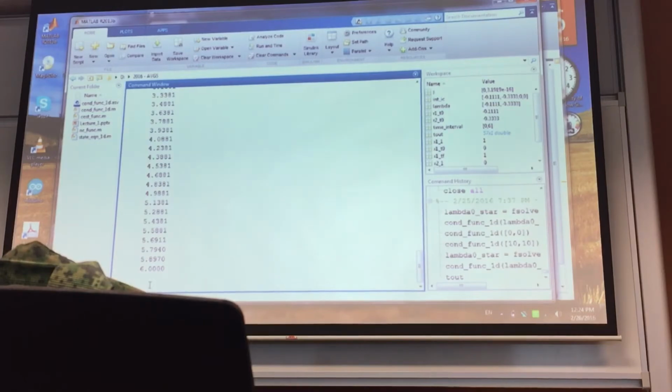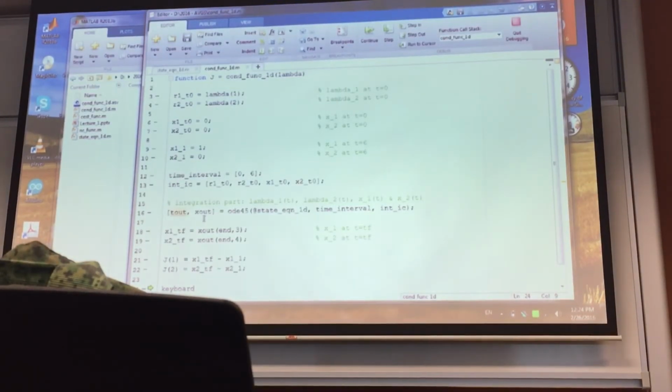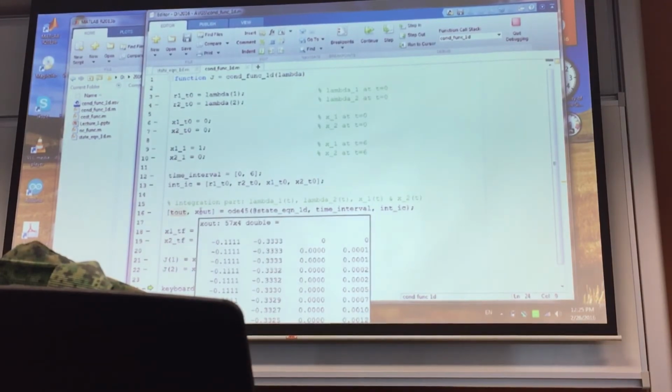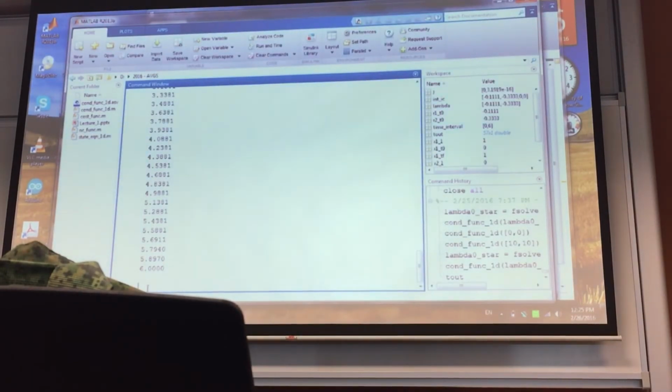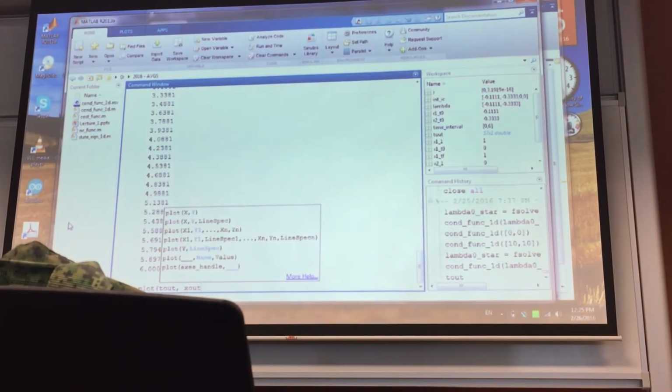For this X out, it will be a matrix. The first column will be lambda 1. So let's plot the first column corresponding to the time. The X out, we plot the first column.